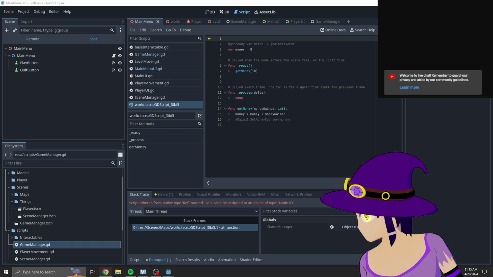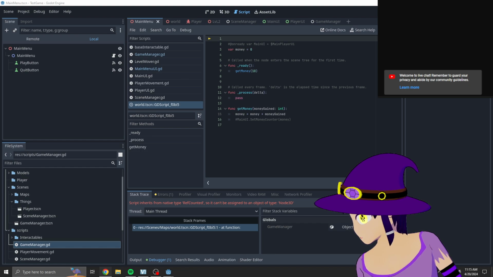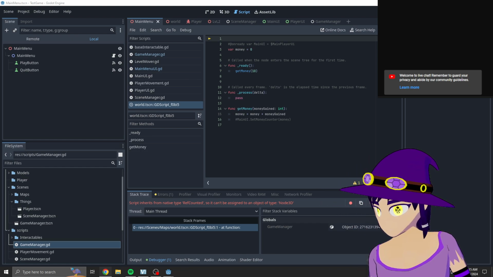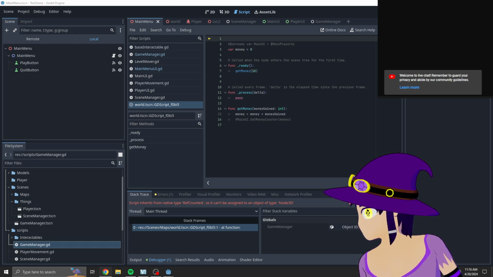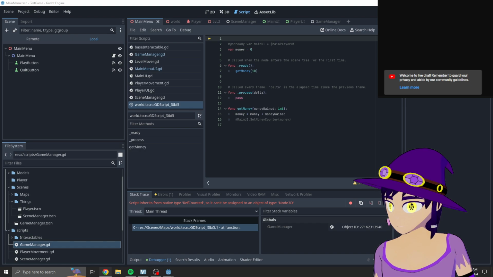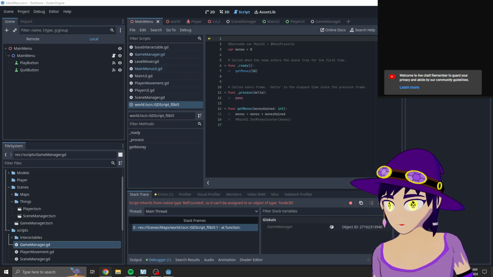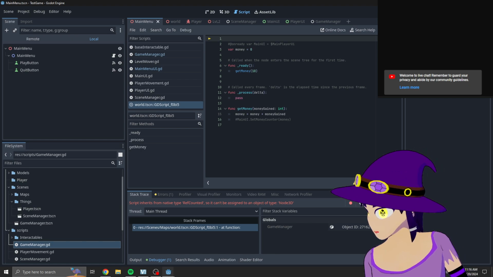Okay. Godot. Ref. Counted. What the hell? Reference count. Okay, well, script inherits native type. Well, it doesn't need this, does it? Maybe it does?